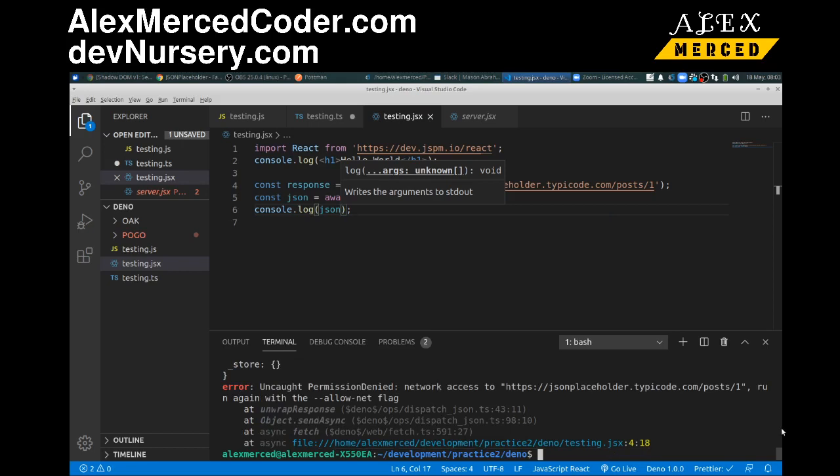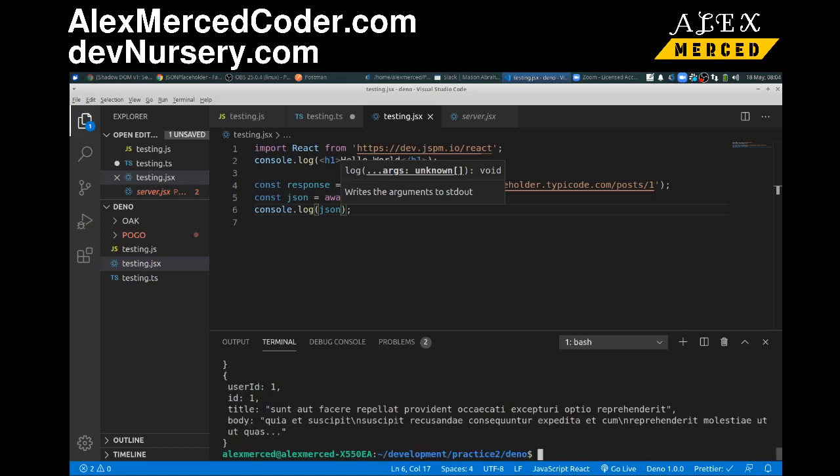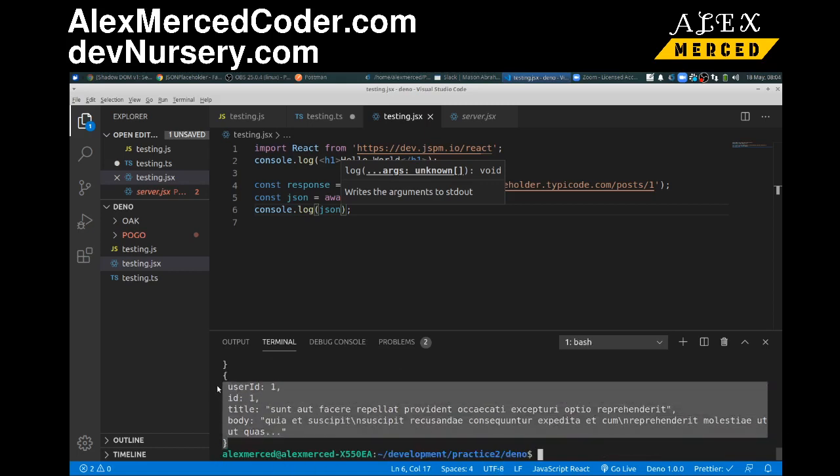Oh yeah, that's right. And this comes down to security in Deno. In Deno, again, everything is turned off by default. So when I ran that script, I never gave it access to the internet, so it couldn't run that. So I need to actually do that. You start off with a flag that starts with allow dash and then what you're going to allow. So I'm going to allow net, or allow read, allow write if you're talking about reading and writing files. So let's do that. And there you go. See, it worked. You got that data from JSON placeholder.